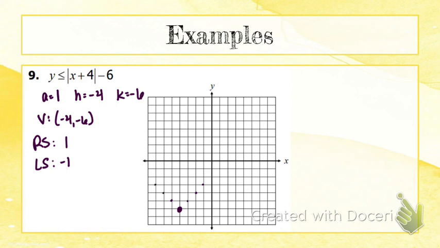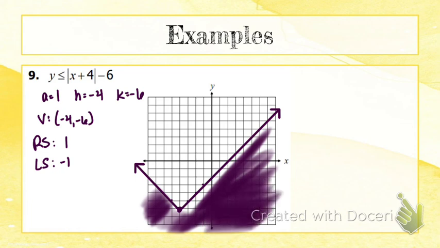So then we can go in and put our line, but we have to remember on inequalities that if it's allowed to be equal to, then we use a solid line, and if it's not equal to, then we have to use a dashed line, a dotted line. So in this one, we are allowed to equal the function, and so we will use a solid line. Then we have to shade either above or below, and this is less than, so we will shade below. So everything down here is going to get colored in.